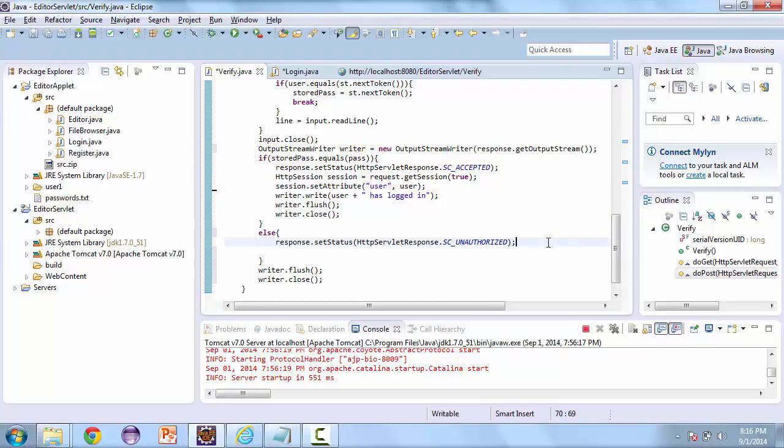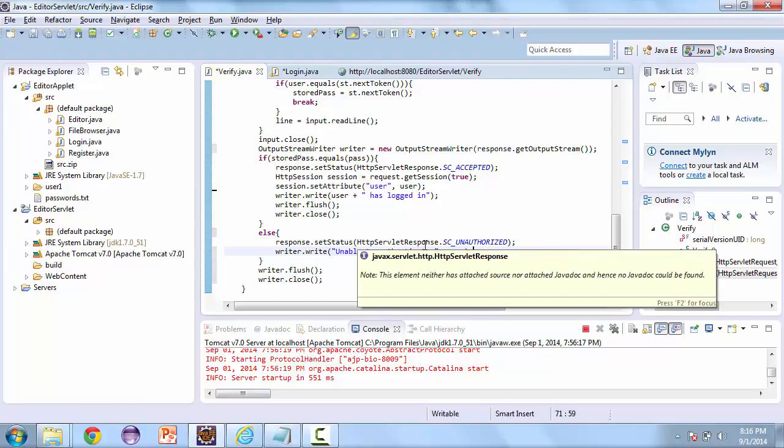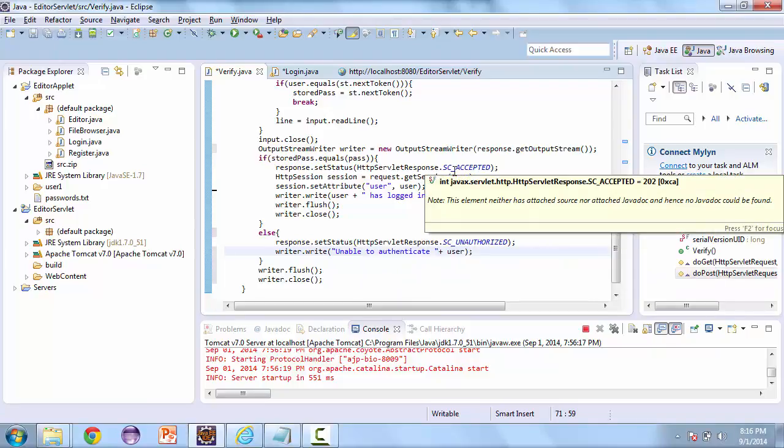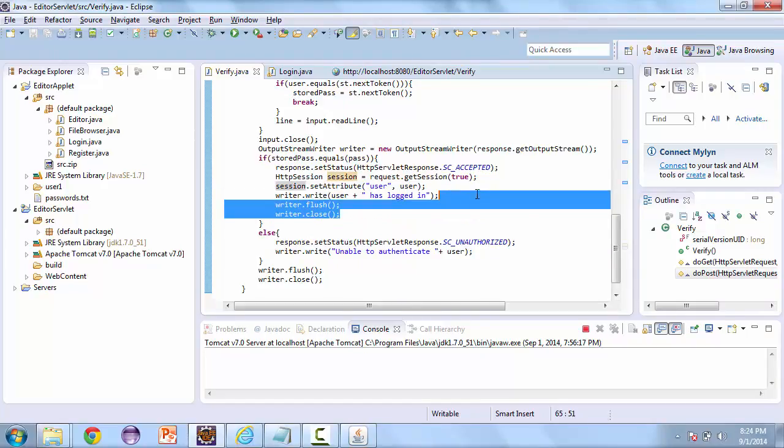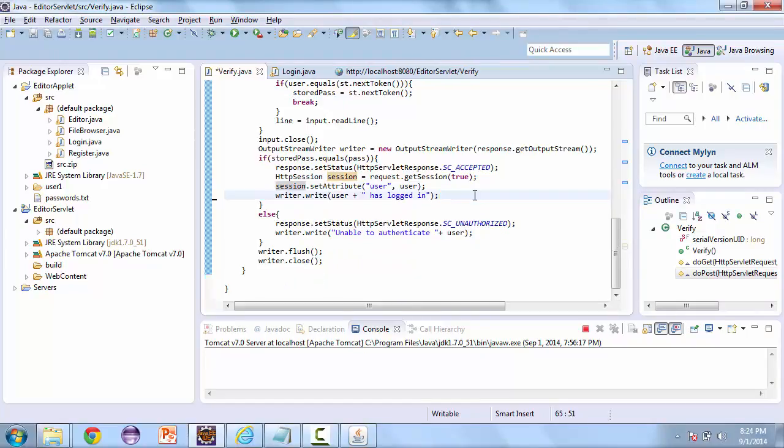And so here we'll write that we're not able to authenticate the user. So writer.write. And the last thing we need to do here is erase this, since it'll be closed down here.